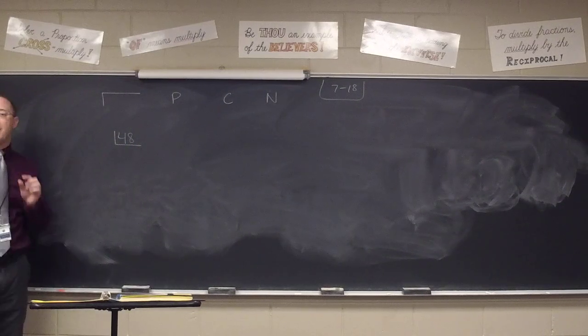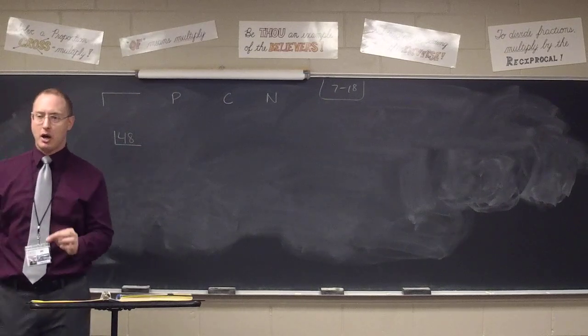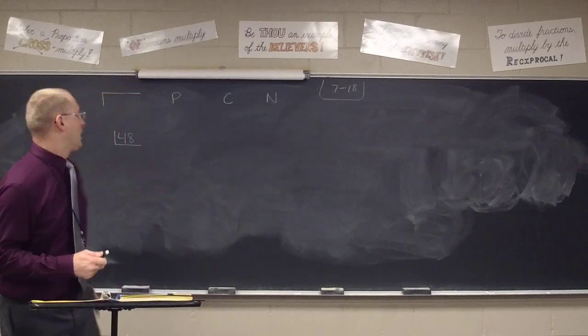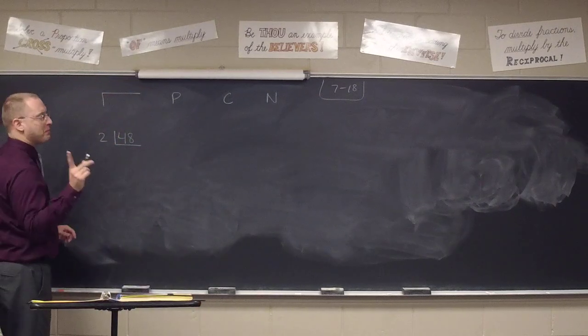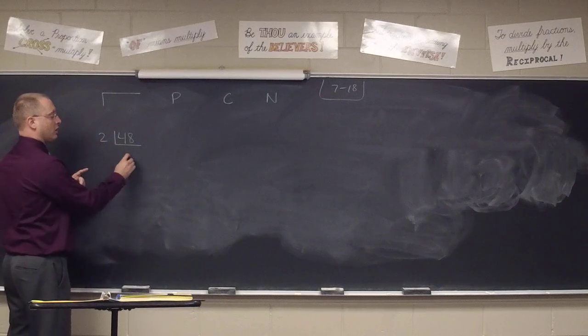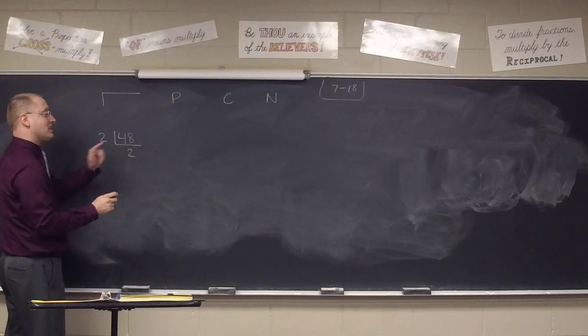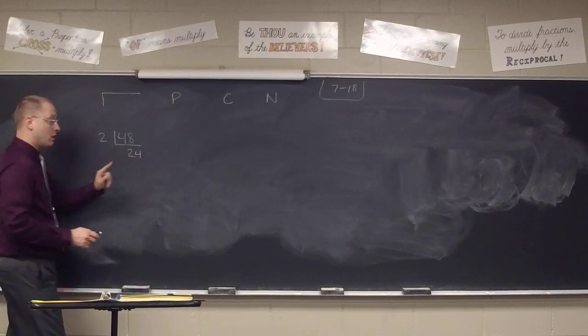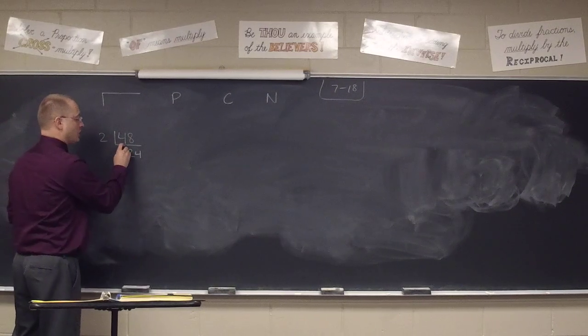And we're going to divide by the smallest prime number possible. Well, class, what is the smallest prime number? 2. So we're going to try dividing by 2. And we should be able to do this largely in our heads. 2 goes into 4 with nothing left. 2 goes into 8, 4 times. Okay, so that's 24. Is that a prime number, class? No. So we're going to continue dividing.